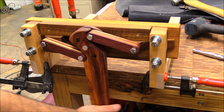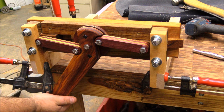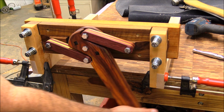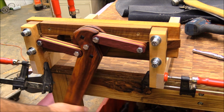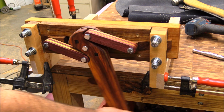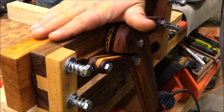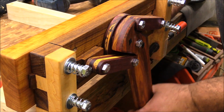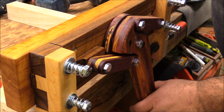I had a little trouble with the bolts. I got my holes just a little tiny bit offline, but after using it a little bit, they started to work their way free, I guess. So they weren't binding as bad. And I haven't waxed anything. This is definitely not done yet. But I'll wax everything and get everything tuned in when the vise is finished, and I'm sure that all that will go away.